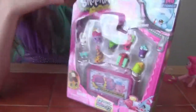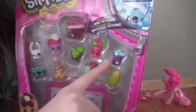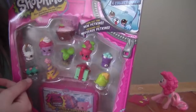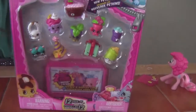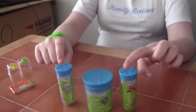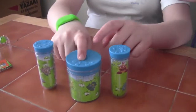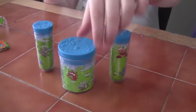Because one Petkin, two Petkins, and Petkins are rare. Three Petkins, four Petkins, and I already have one Petkin. That equals 5 altogether. Okay. You take yours out. That's Alicia, and right now I have these, which were called test tubes, and this one was a beaker. A beaker, yes. You can use it for a horse bathroom.